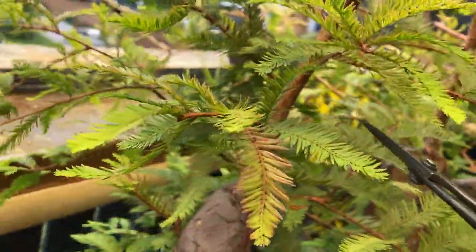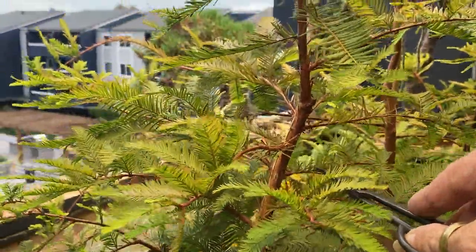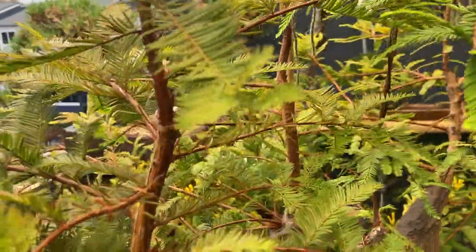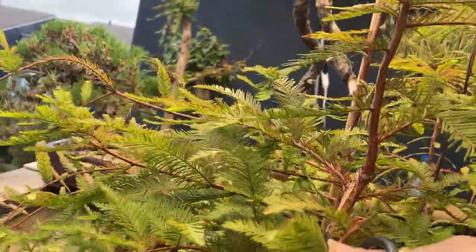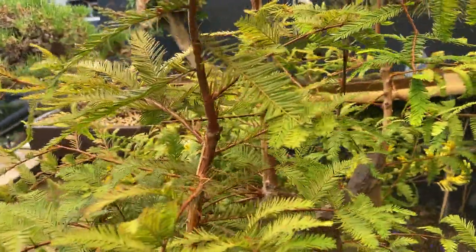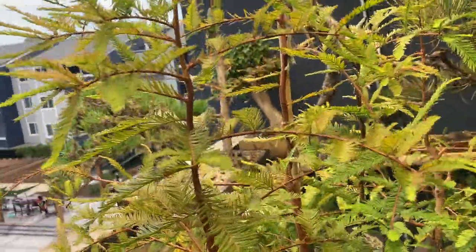When I look at the limbs, I don't see a lot of what I call bicycle handlebars, which would be a limb here or a limb here. I also don't see, the closest thing I have to that is this guy right here. And this guy right here, those kind of make a bicycle handlebar. Would take out, I don't know. Maybe take out the outside one. The only reason is this the biggest one. Okay. So I took that out. That little whip in there, I don't know. I guess that's fine. It's natural looking. So, yeah.